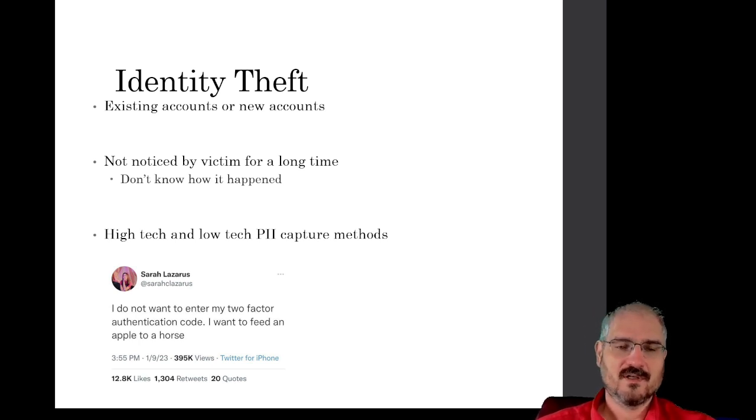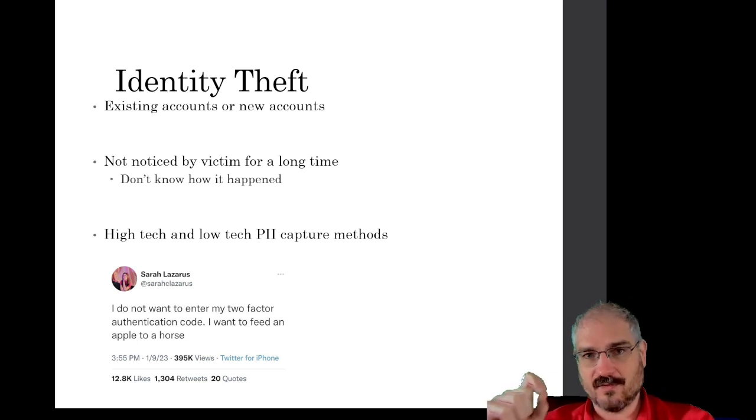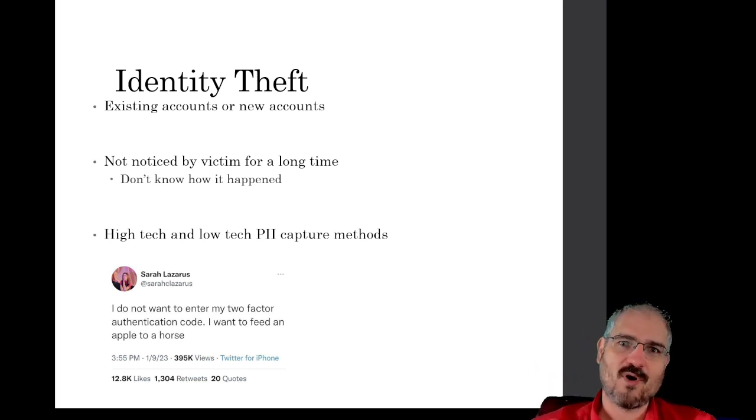Or they could have had a fake credit card machine over on top of a real credit card machine at a gas pump or an ATM, right? This is called skimming. You put a specialized piece of hardware over top of the credit card reader on, say, a gas pump or an ATM machine. And then when a victim comes up to that machine, they insert their credit card, and it not only goes into the real credit card reader, but it also passes through your fake credit card reader that steals all the information off of that card.